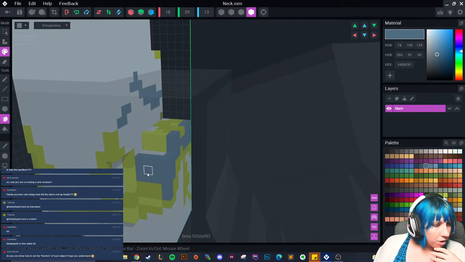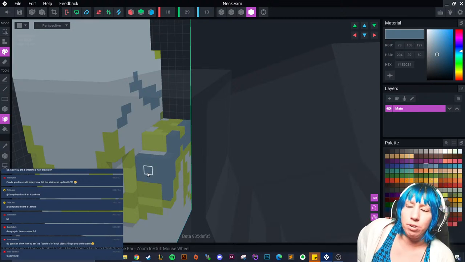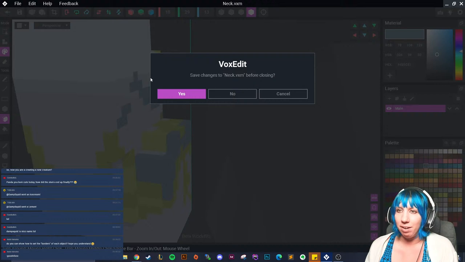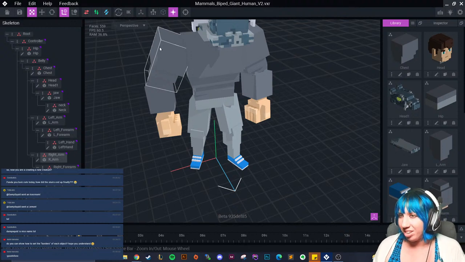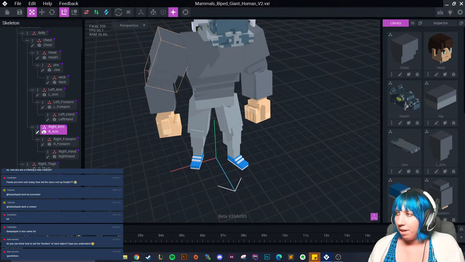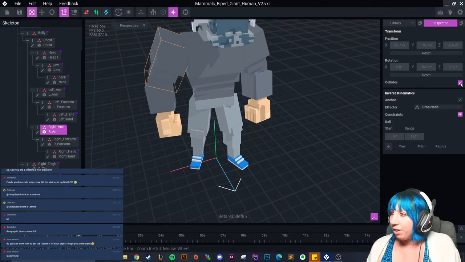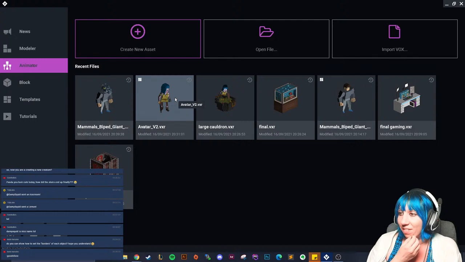Can you show how to set the borders of each object? Okay, borders. Are you on about the invisible box that I tell people about, like the collision box? When you hover over it, there's like a white box around it. You see that white outline? That's the collision box. If that's what you're on about, they've actually done a really cool thing now on the Inspector. Where did it go? Oh, collides right here. You can actually turn that off, so you can turn collision off in certain aspects of stuff, which is amazing because I really needed that at one point.